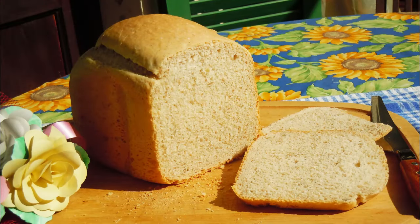So there are all five recipes. Let me know which one of them is your favorite and which one you're going to try first.